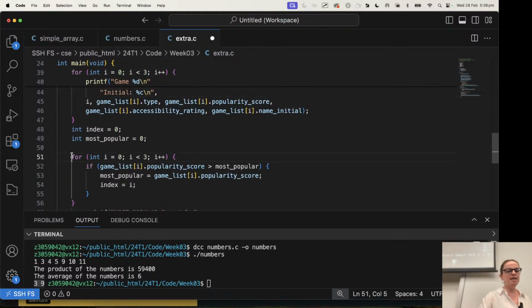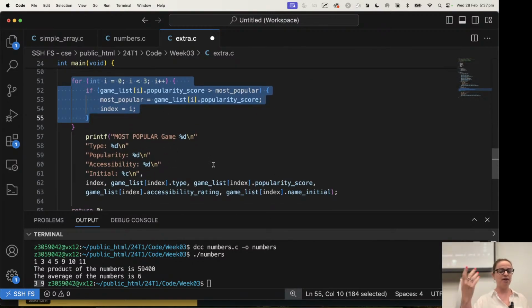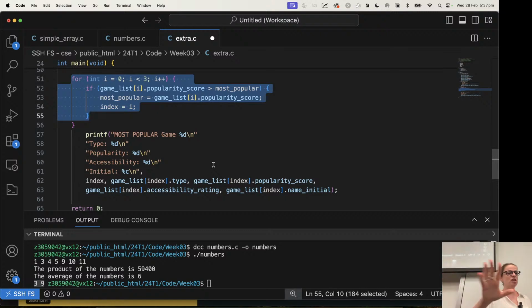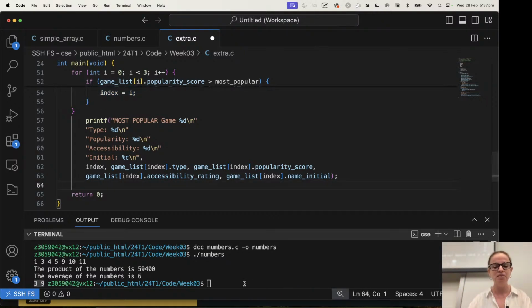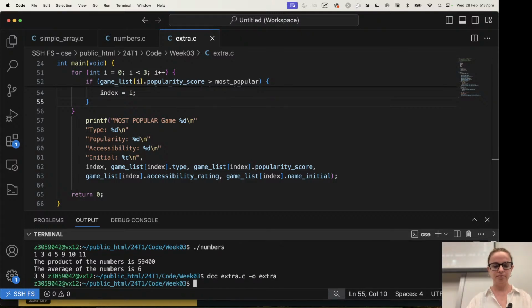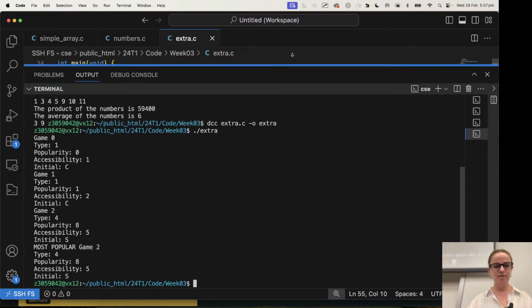Okay, and so what I did here is I scanned the popularity scores and looked for the most popular one, the one with the highest popularity score. And then I outputted it just for fun again. So super inefficient, but it's a way to show you that you can have an array of structs. You can have it for something simpler. I don't know why I decided to have something with 70 ways to do it. So let's run it just so that you can see what it does, and it's not going to look that nice.